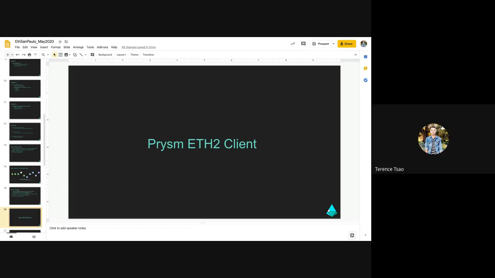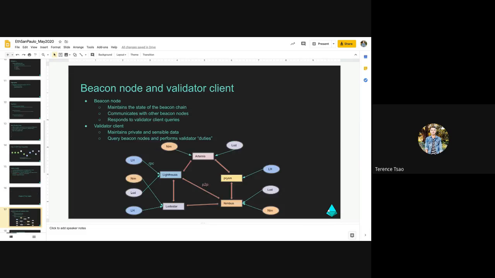So let me quickly talk about our ETH2 client. This is the client Prysm, written in Go, that implements that protocol. For Prysm, we have two different services, or pieces of software: the beacon node and the validator client. The beacon node is similar to the current ETH1 node, but more lightweight.